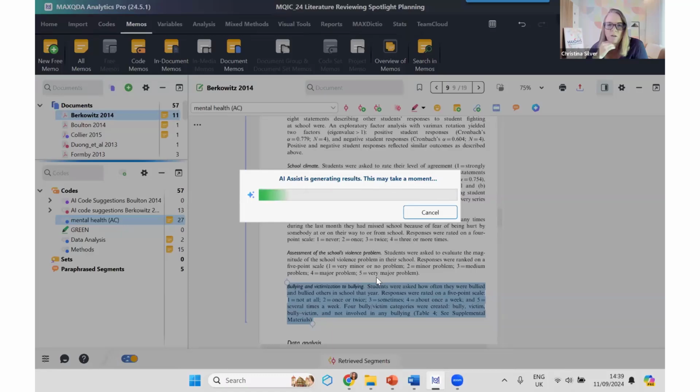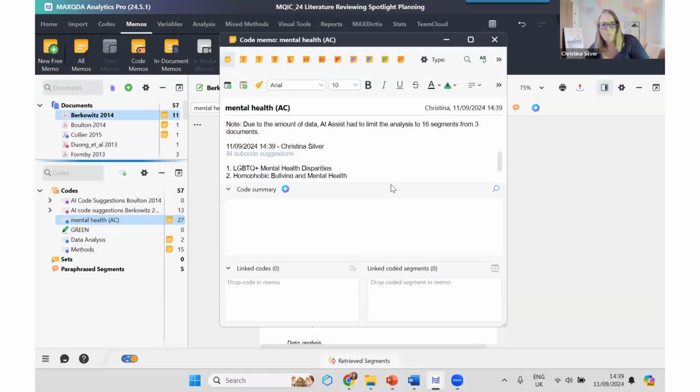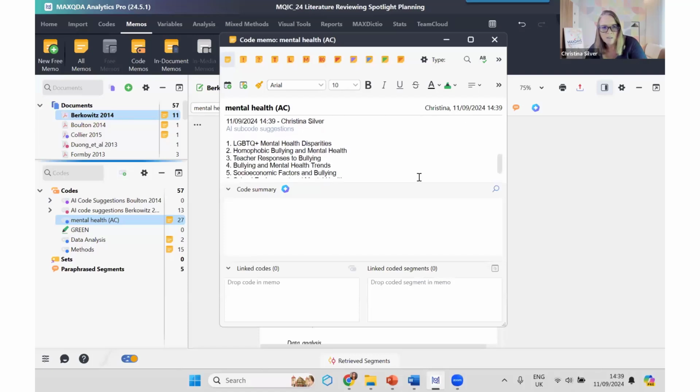Whereas if you choose the bullet list, then you get the examples as well, but this time they're not interactively linked. Remember, in the chat, we had some hyperlinks whereby we could see the extracts in the text. That's not happening here because this is in a memo.